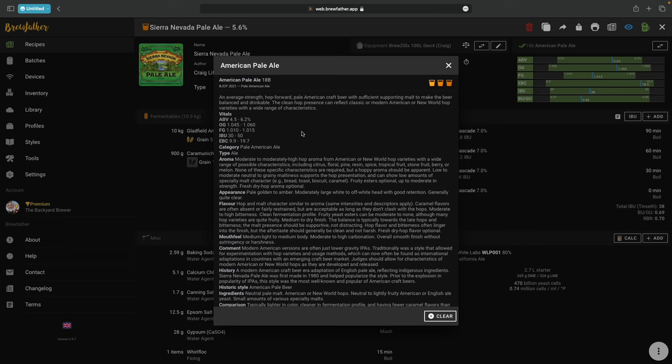If you look at the Sierra Nevada cans that I had, they were 5%. And I think that has to do with the Australian tax rates, the rates that you get charged for various strengths of alcohol. But most Sierra Nevadas that you see overseas, in the can or the bottle, are around that 5.6%. And that's certainly what was on the recipe from Sierra Nevada. So that falls fairly well in the middle of that 4.5 to 6.2% ABV.